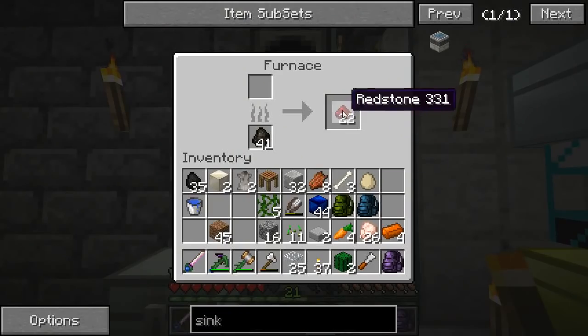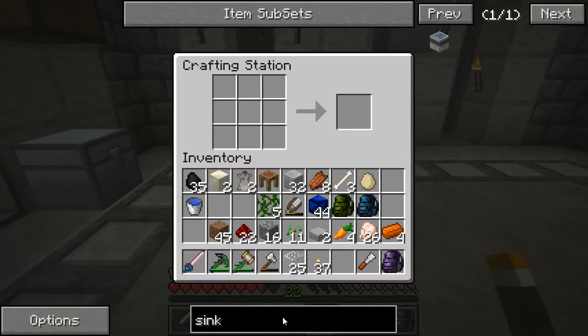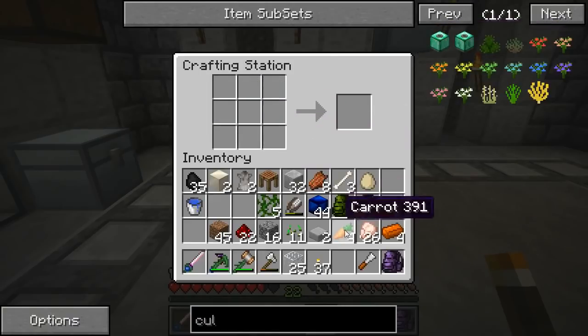Dun, dun, dun, dun, dun. And it just occurred to me making that sink might have used up what we needed to make the cultivator. No, we need that cultivator. Why? No, we have enough. Oh, phew. We just needed 3 iron ingots on the bottom for the cultivator.